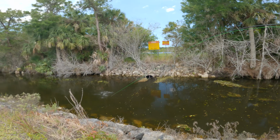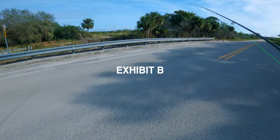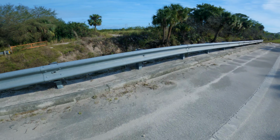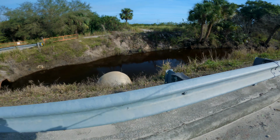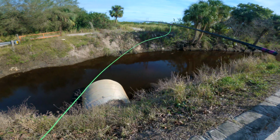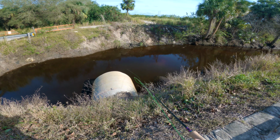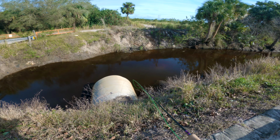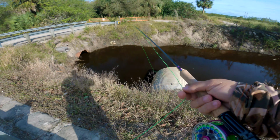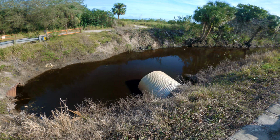Got him. This is not the big one, but it's still a nice tarpon. This is what you want to find tarpon. Now we will see the water temp's not right, and we're kind of a ways away from true tarpon territory, but this is a lot of what we want when we're trying to find tarpon. So if there are going to be tarpon out here, this is a good spot for them to be hanging out. Could be a good chance that if there are tarpon, there will be here, and yes, there is.